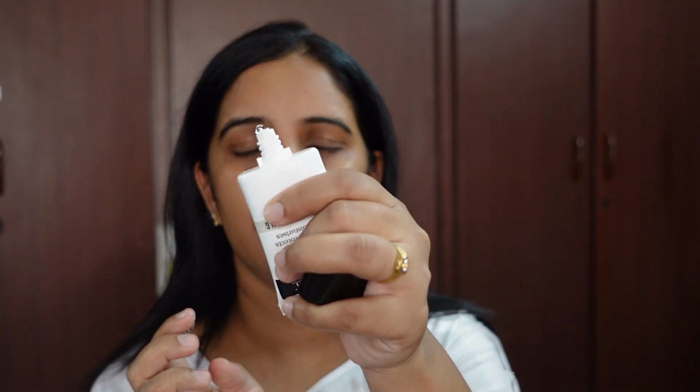So next step is primer. In order to keep your makeup for quite some time during this summer, you need to use a proper primer. If you're oily skin, you use a matte primer, and if you're a dry skin person, you can use a dewy primer. So today I'm going to be using this Insight primer. This is a 3-in-1 primer which is oil free. This is a gel based primer. This is also very lightweight, and it keeps your skin really mattified.